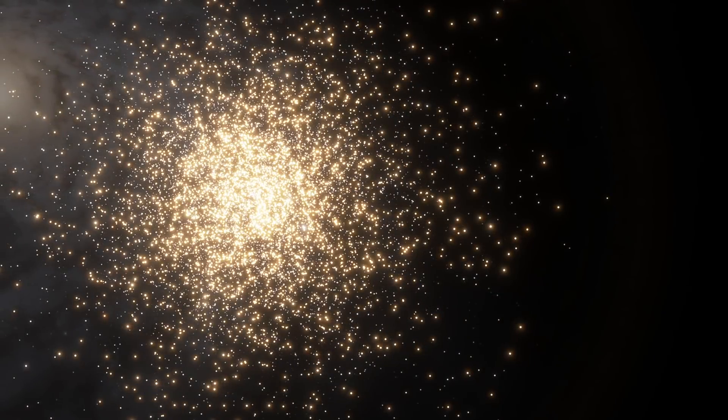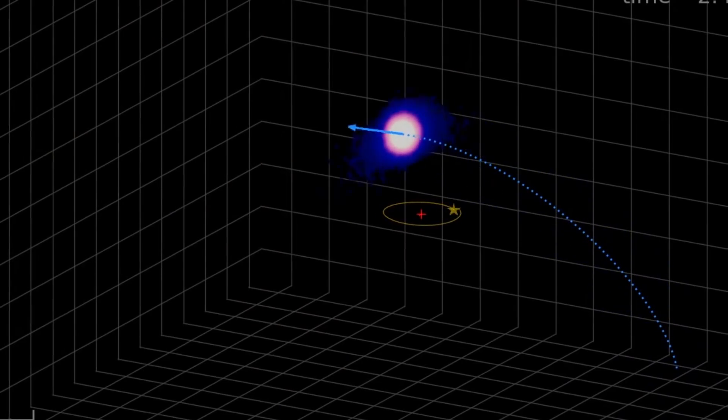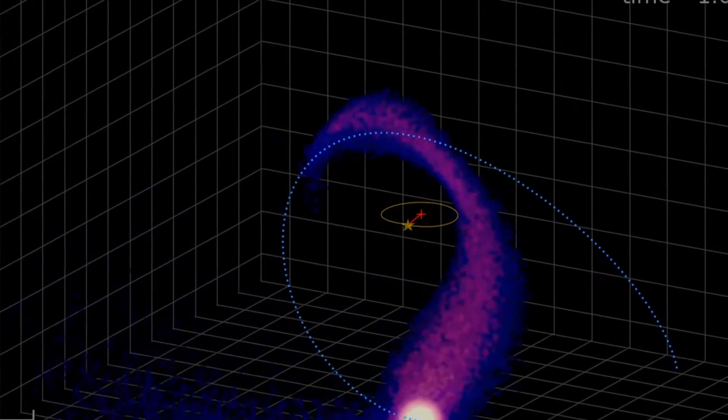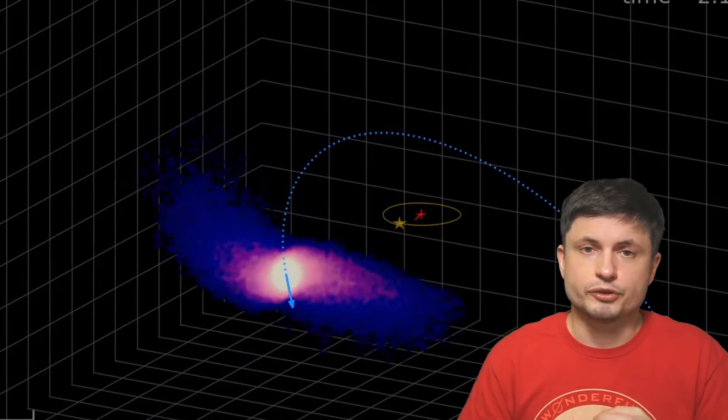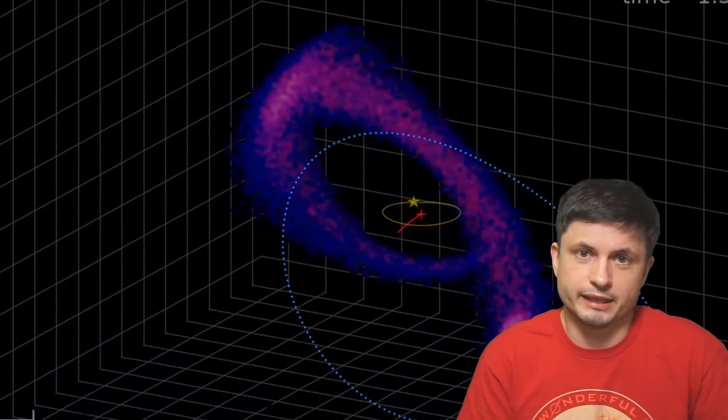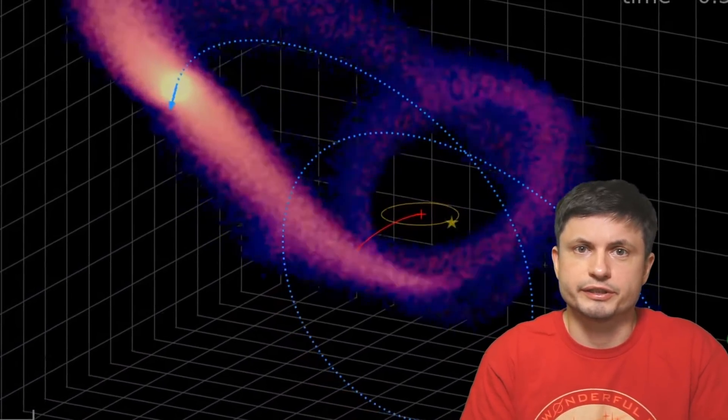Since there are approximately 150 of these around the Milky Way and possibly a few more undiscovered, it implies that well maybe there are approximately 100 different dwarf galaxies that were swallowed in the past. Now obviously I'm just speculating here, but it does seem kind of likely. And this also means that because of the mass of the Milky Way it's just extremely efficient at destroying these dwarf galaxies and possibly swallowing them completely. And so possibly after one or two orbits, a typical dwarf galaxy completely falls apart and leaves almost nothing behind. Just a few stars that eventually get absorbed into the disk itself.